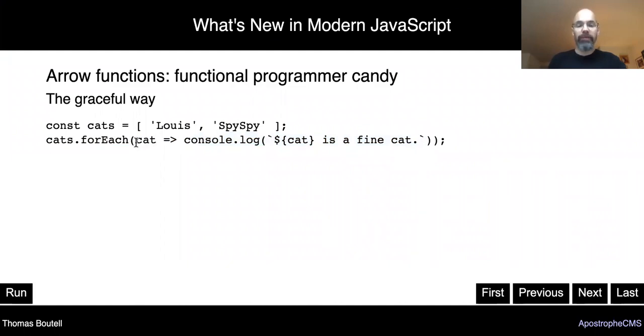You can, of course, have more than one argument or zero arguments. If you do that, you'll need to put parentheses around them so JavaScript can figure out what you mean there. And for the body of the function, you can have a single statement like this. If you have a single statement, it'll also return whatever the value of that statement is, which can be really handy if you're calling something like map. But you can also have a more ordinary function body in curly brackets. If you do that, it behaves like a normal function body. You would have to use the return keyword explicitly, but it covers more use cases.